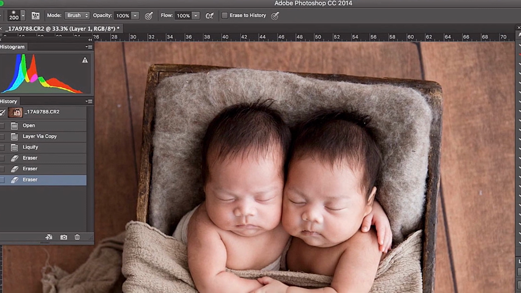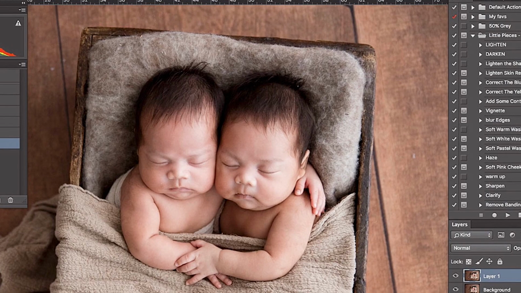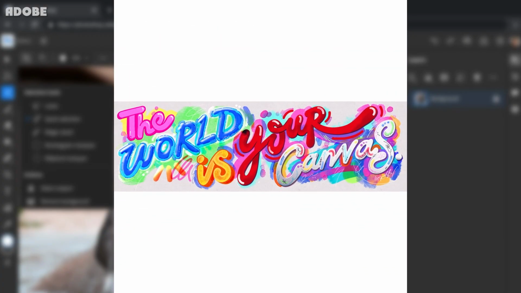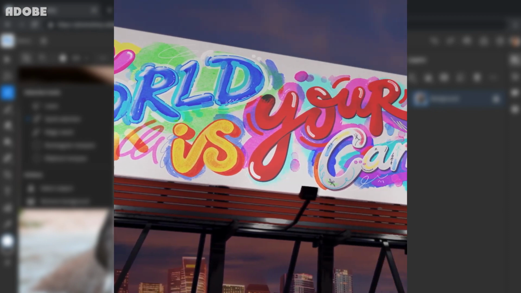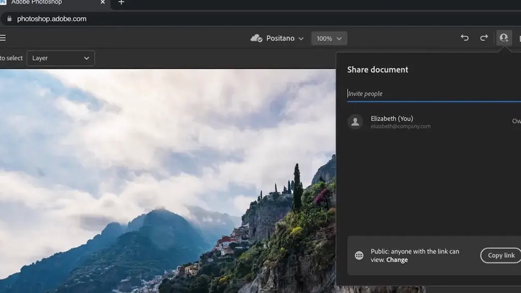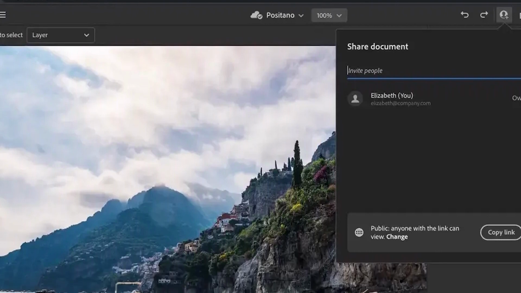The redesigned start screen offers new file, open, home, learn, as well as your file locations, including photos you've uploaded through Lightroom and cloud documents shared with you. The home icon takes you to suggested tutorials and thumbnails of your recent documents. Choosing new file presents a tabbed dialog offering templates such as texture, geometric masks, instant film mockups, and photo collage layouts.